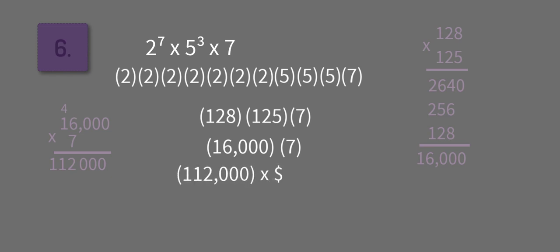And then we're told that each ticket, so this is the number of tickets, and then we're told that each ticket is $100. So we want to move the decimal place over 2 places or just add 2 zeros. The total money brought in by fines every day would be $11,200,000. That's a lot of money from tickets.